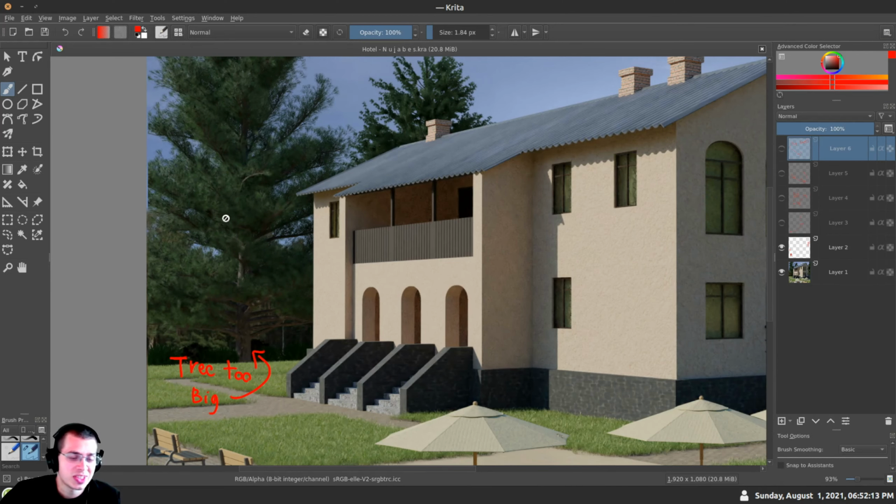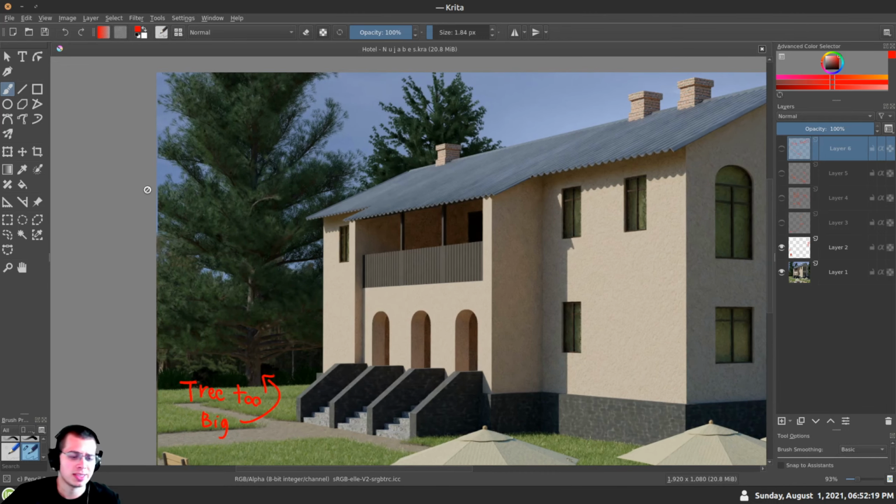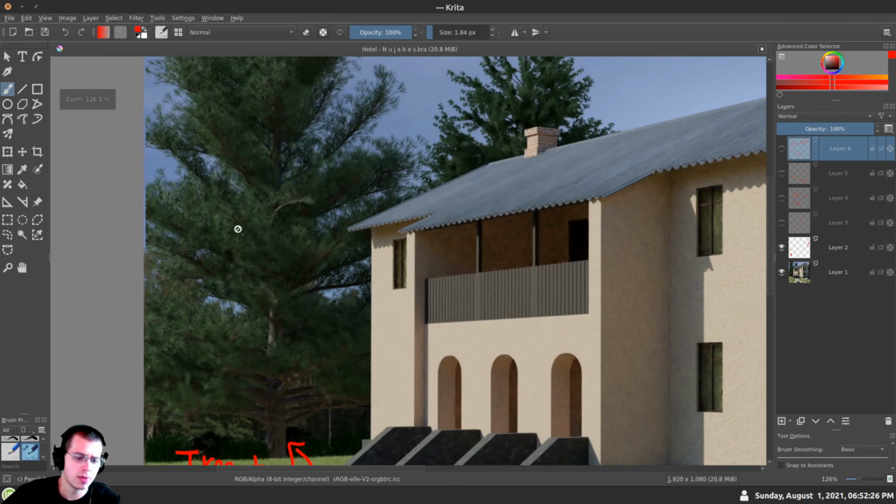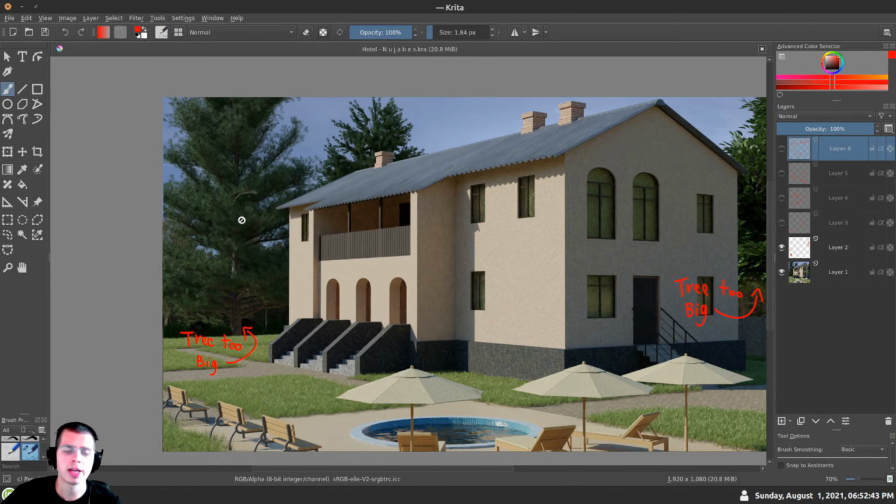So I think this tree is actually scaled up maybe 3 times too big. So if you have the tree maybe only this big, I think that would be a lot better, just because it looks like a smaller tree, especially because you can see the needles from the tree. So I think maybe making it only this big would make it more realistic.